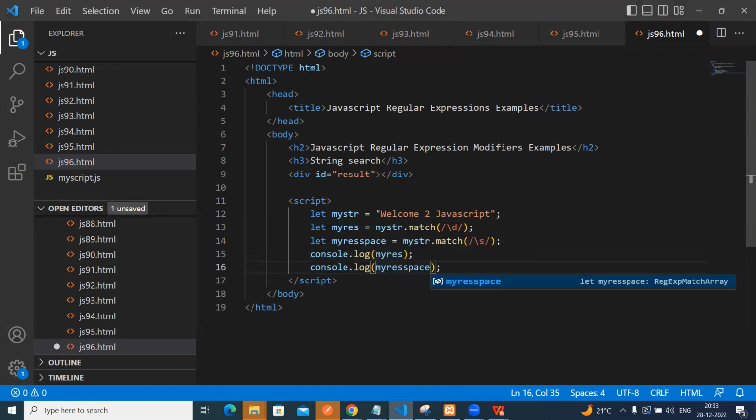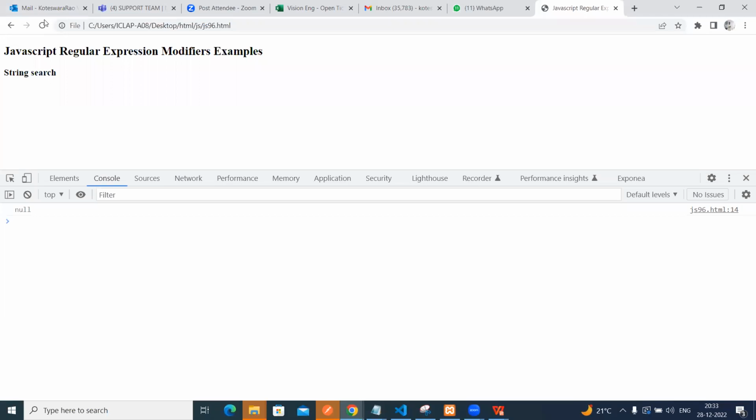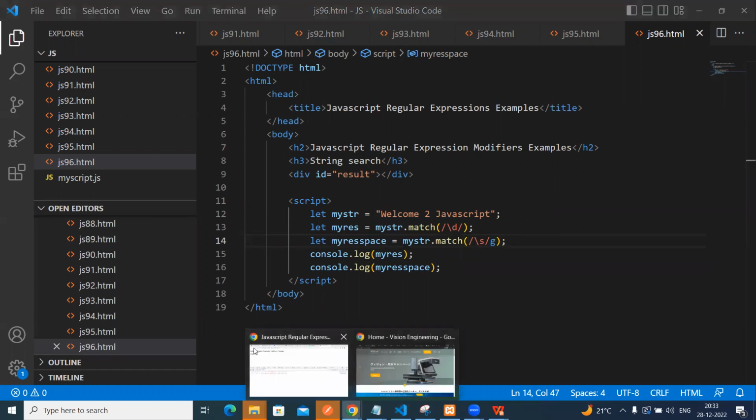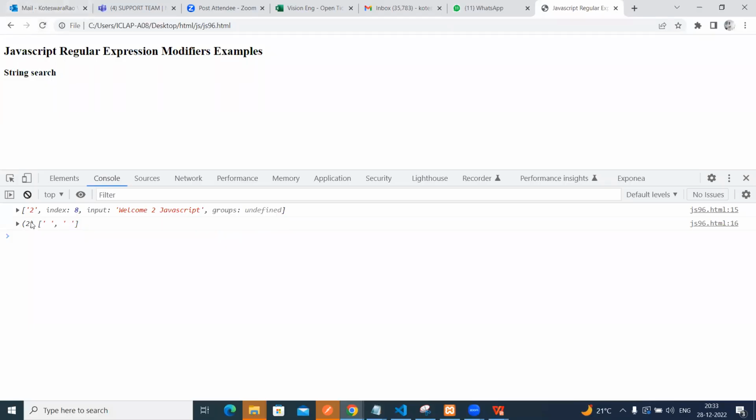Now it is having it in the seventh position. Then if you use the G for global, plus the seventh, the eighth is two, then the ninth. The seventh and ninth positions have it. Okay, two white spaces we are able to see. Right? So that is the one.